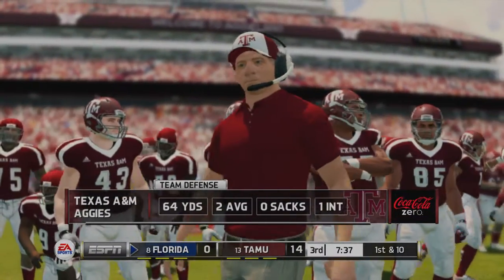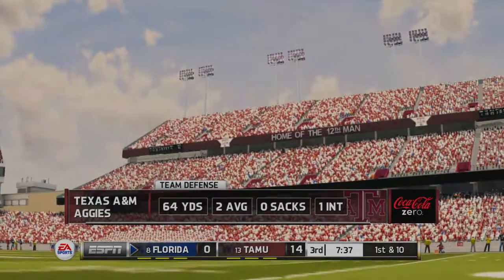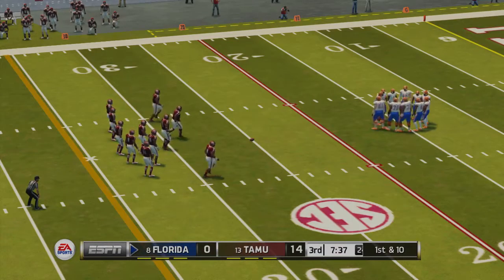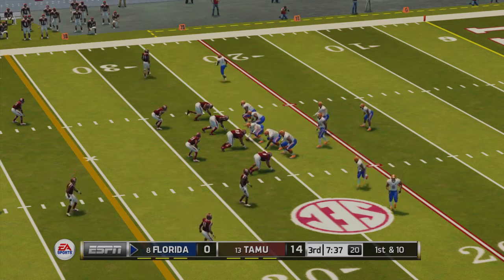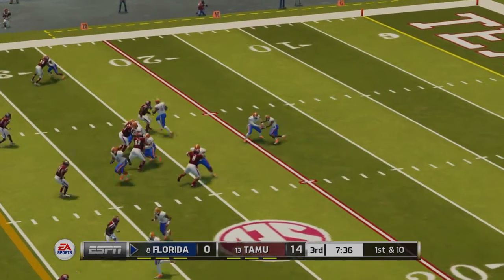Texas A&M's coaching staff will go out tonight, and I think the offensive coordinator should buy the defensive coordinator his meal. Well, the defense has been great. There's no doubt about it. But I just think that the offense that they're facing has just been so conservative, so predictable. It's made it very easy for this defense to have a dominant game.